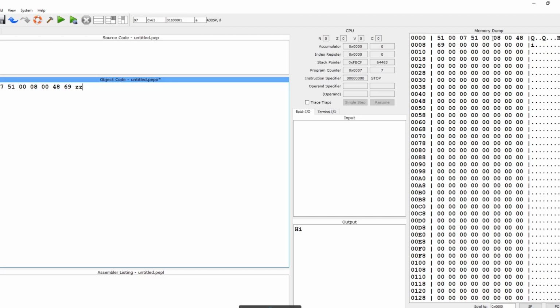And you can see now why we say that the address of 48 was 0007. This is 0, 1, 2, 3, 4, 5, 6, and 7. It is 07. And then the 69 is at 08.